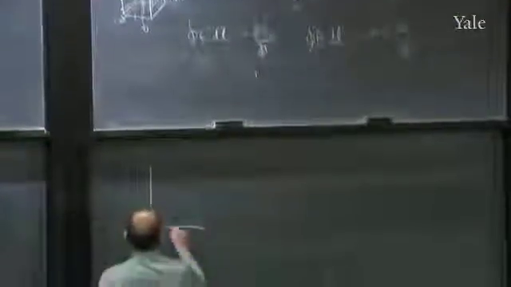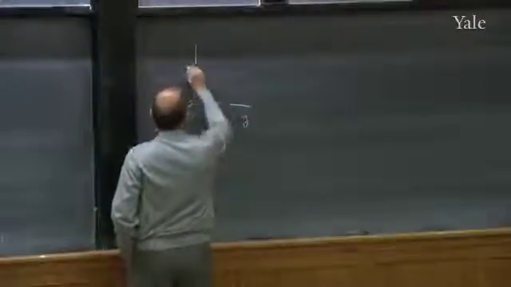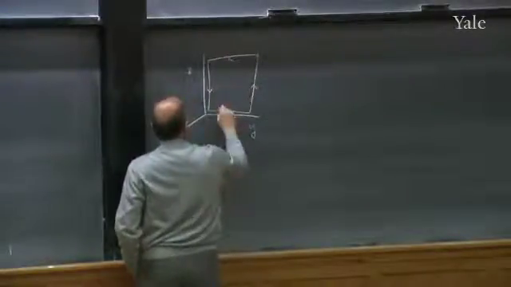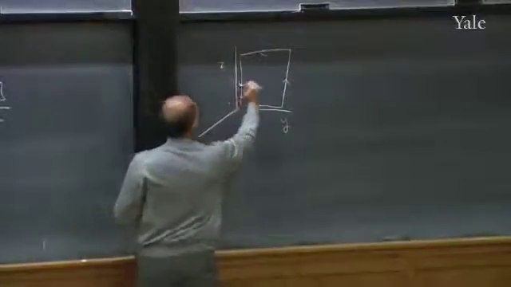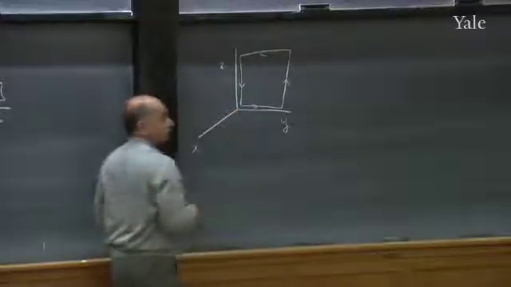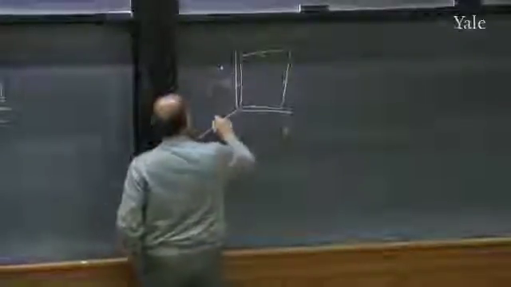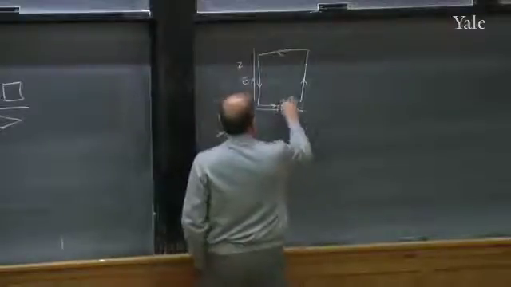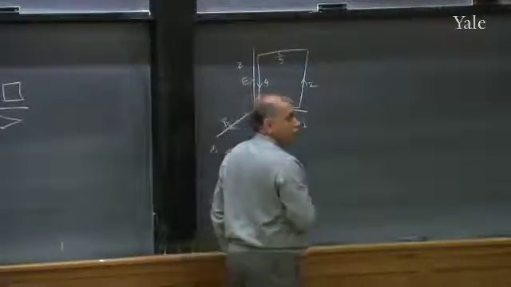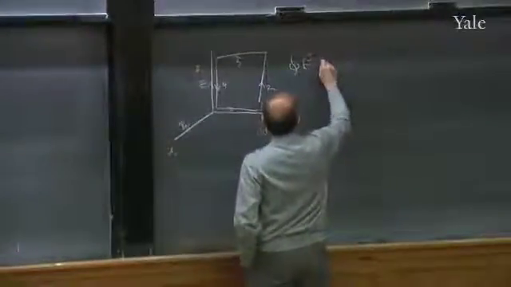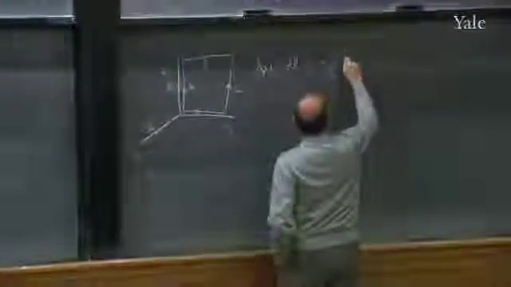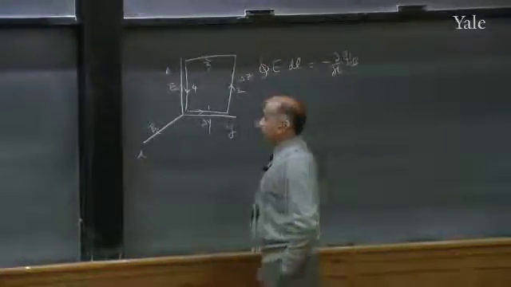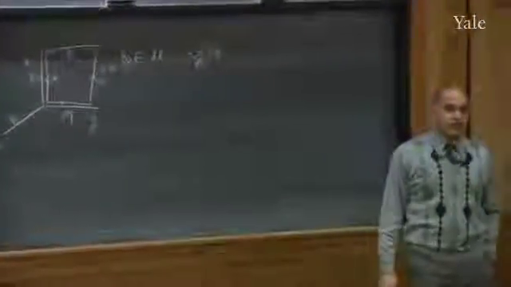So this is x, y, z. So let's take a loop that looks like this. I've chosen it so that with the right-hand rule, the area vector is perpendicular and coming out along the x-axis. I remind you once again, E looks like that, and B looks like this. So let me give the edges a name, 1, 2, 3, 4. And let's take the condition E dot dl is equal to minus d by dt of the magnetic flux. Now, this loop has dimension dy in this direction, dz in that direction. This is an infinitesimal loop. I've drawn it so you can see it, but it's infinitesimal.